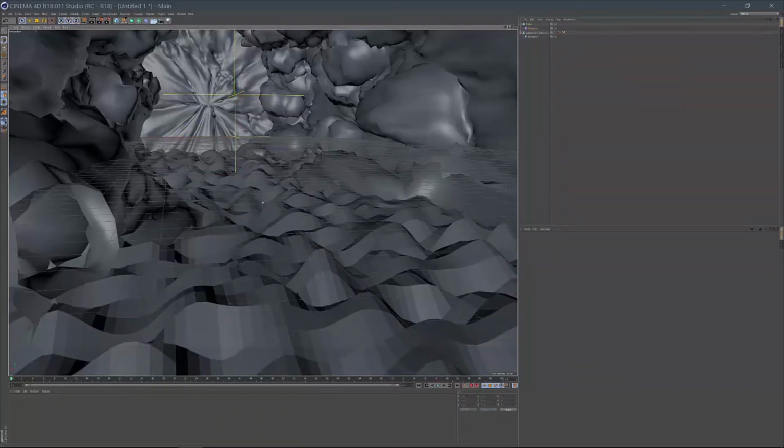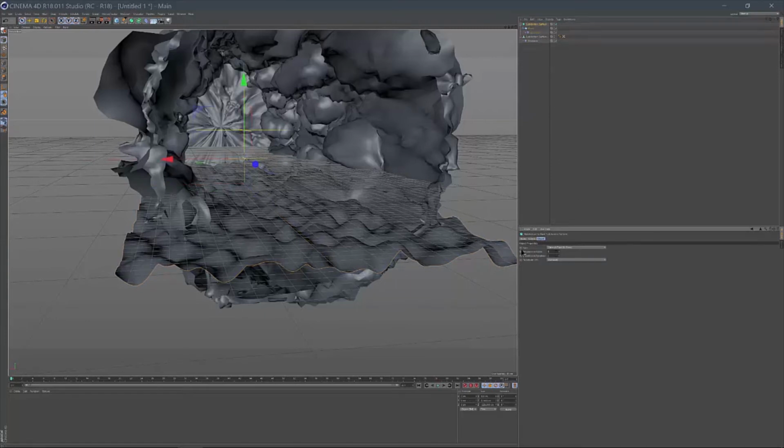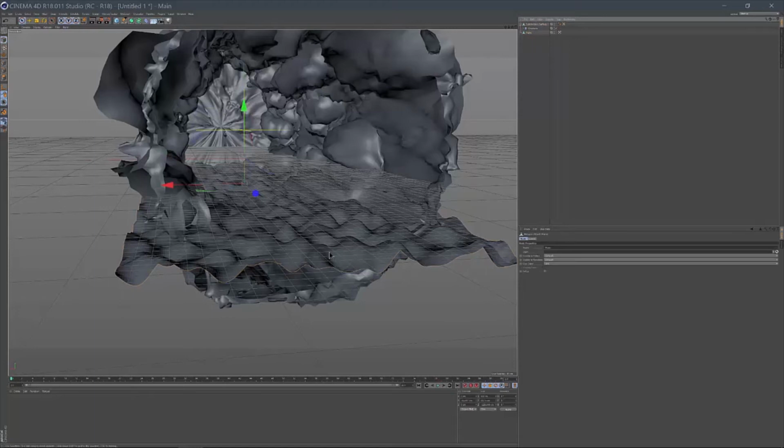Okay, 100 by 100 seems fine, and let's drop this under a subdiv, right? And as we've done so often, 1 by 1 and editable. So now that we've got that here, I don't know, let's see, let's add another displacer.